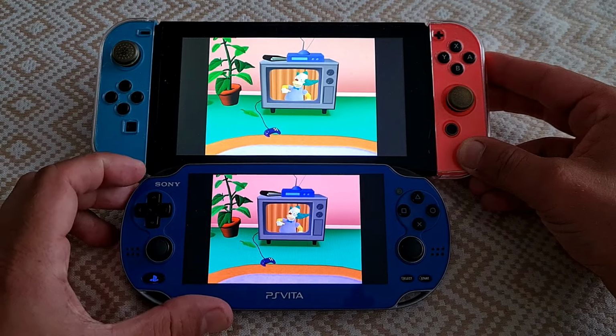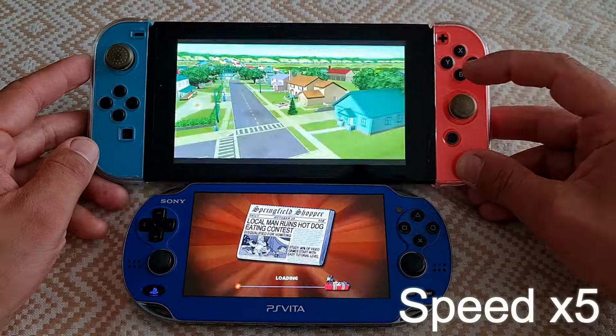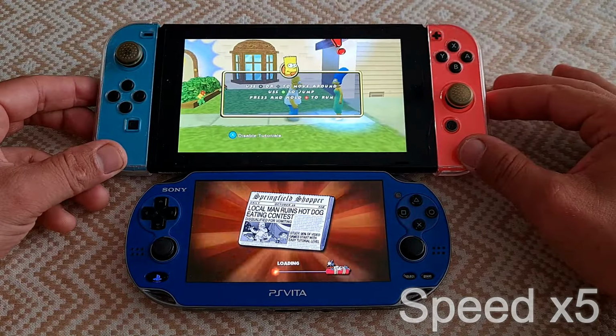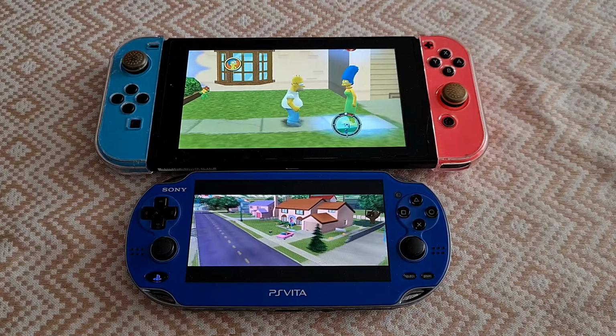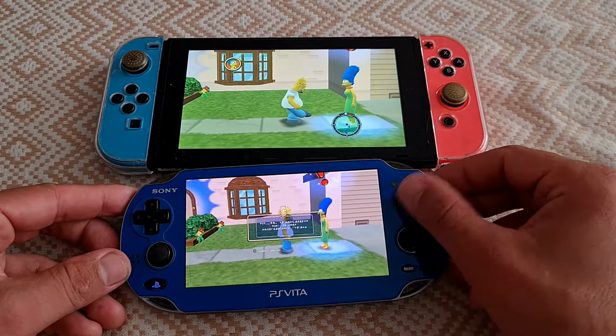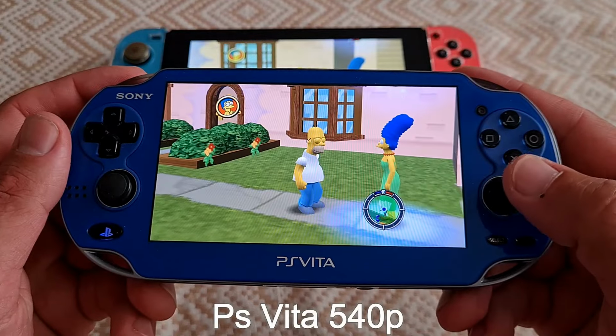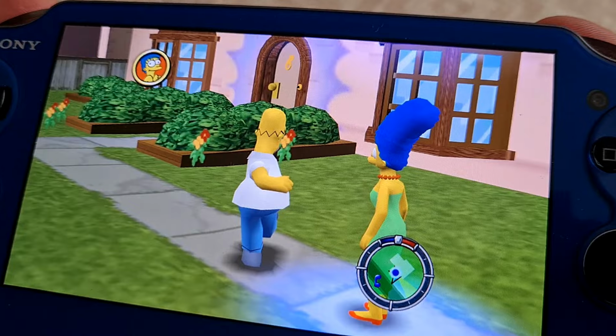In-game loading takes a lot longer on the Vita. 4 gigs of RAM plus much stronger CPU on the Switch are the main culprits. Now we are in-game and both versions look absolutely stunning. They run in widescreen 16:9 ratio, Vita is in 540p resolution and Switch is in 720p.